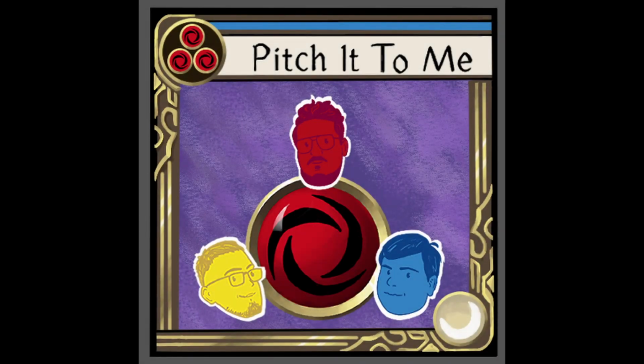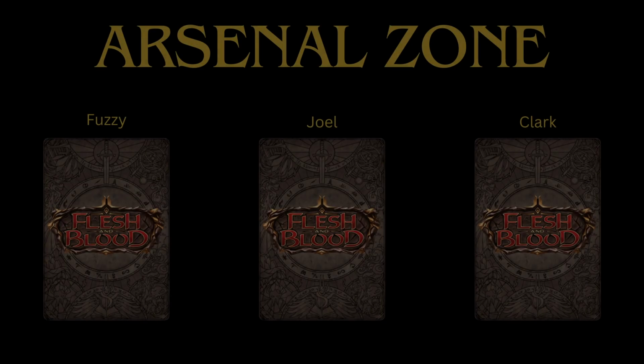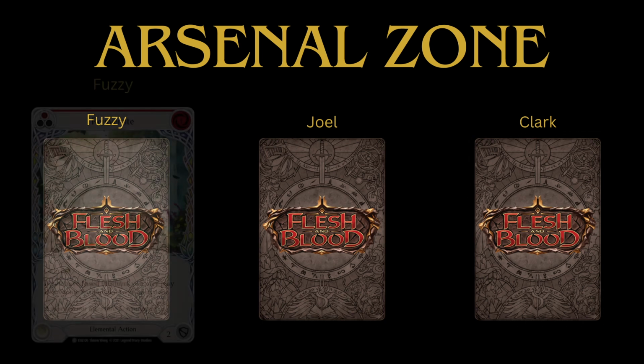Then let's go ahead and close the page of the book on Blue Pitch and move on to our Arsenal Zone. Listeners, our Arsenal Zone is where we each shout out a card that we've been thinking about lately, something on our minds. It can be any card in the game. And I would like to start us off with Rejuvenate from Tales of Aria.